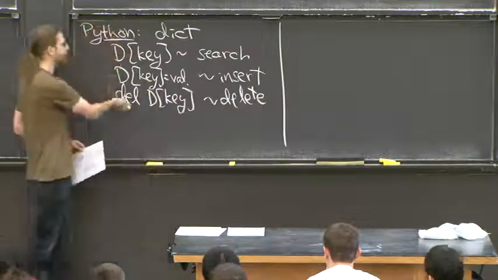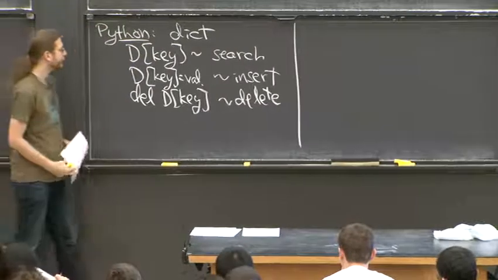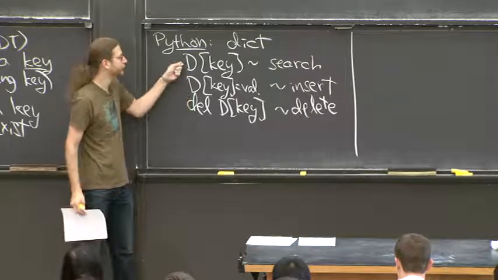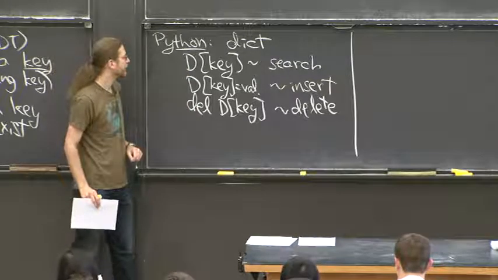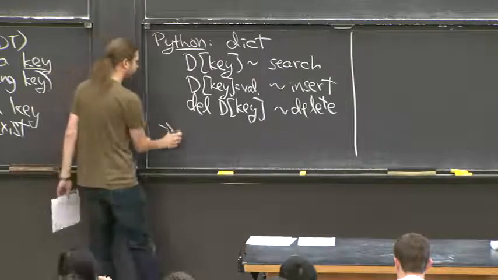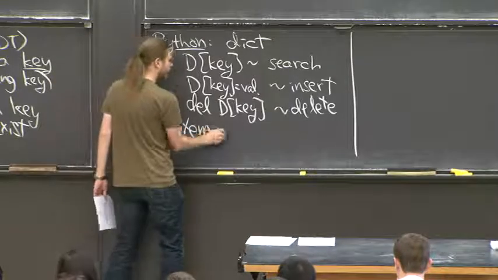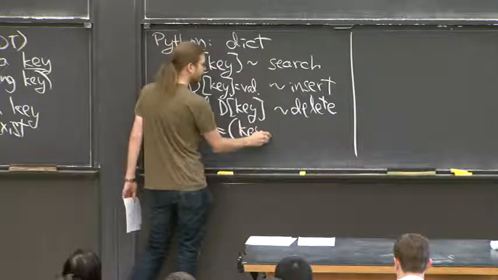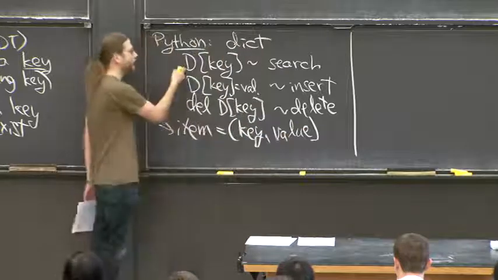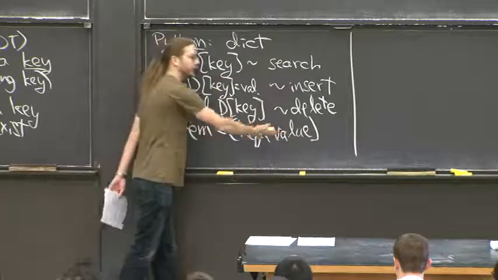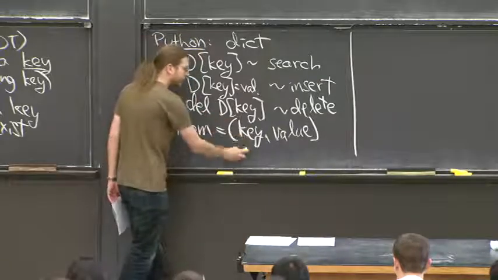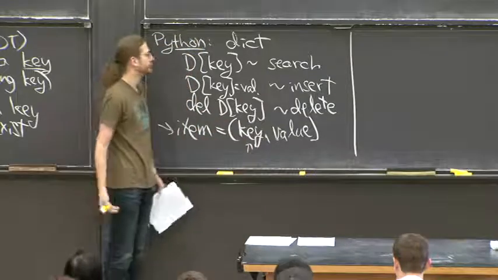Okay, we'll usually use this notation because it's more familiar and intuitive. But the big topic today is how do you actually implement these operations for a dictionary D? I guess the one specific thing about Python dictionaries is that an item is basically a pair of two things, a key and a value. And so in particular, when you call d.items, you get a whole bunch of ordered pairs, a key and a value. And so the key of an item is always this first part. So it's well defined.